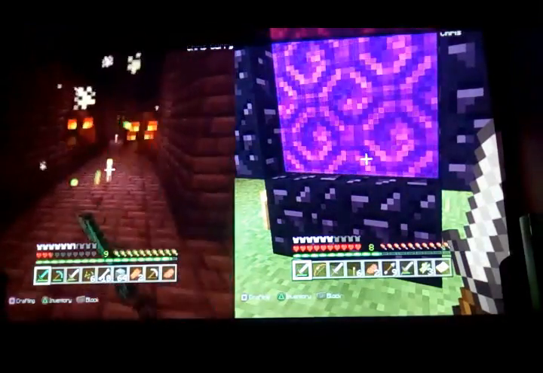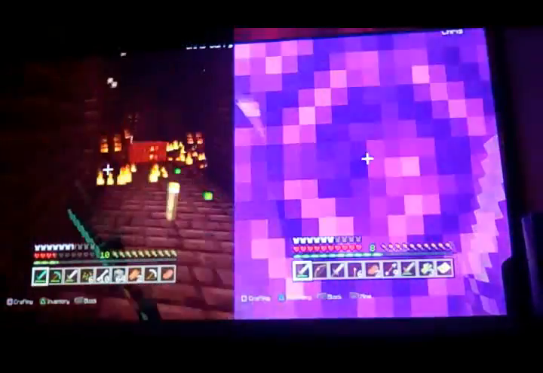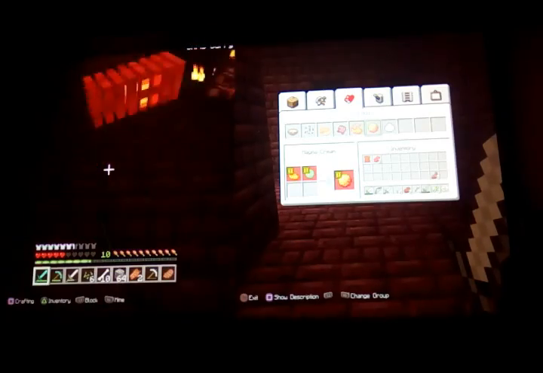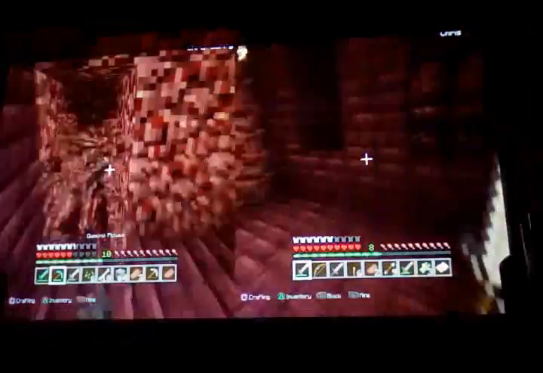Oh no. Magma cream, does that help at all? Yeah, I think we can make blaze powder with it. I have no idea right now. Wait, let me check. Yeah, blaze powder. No, just blaze powder. Oh, no, that's how you make... Yeah, I think magma cream is used in potions for fire resistance.